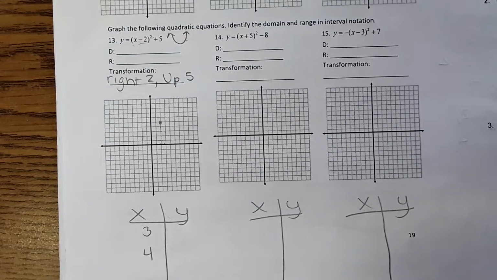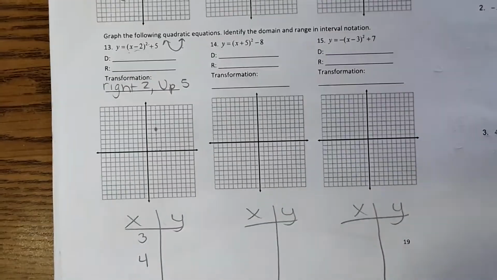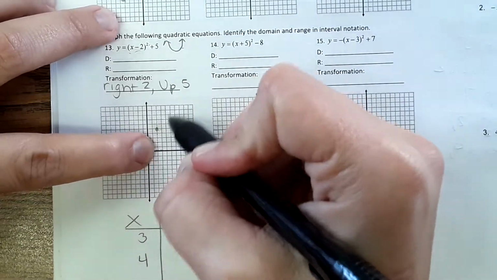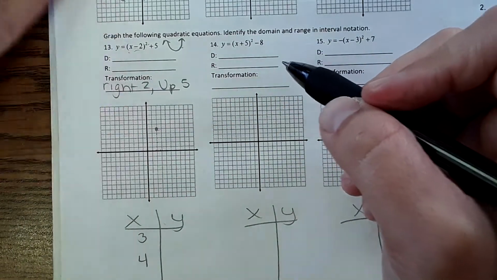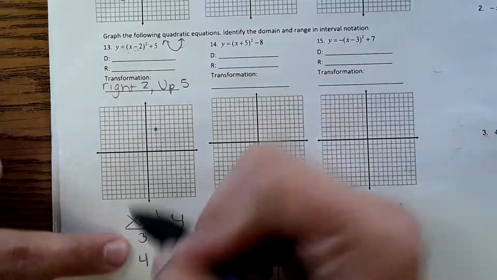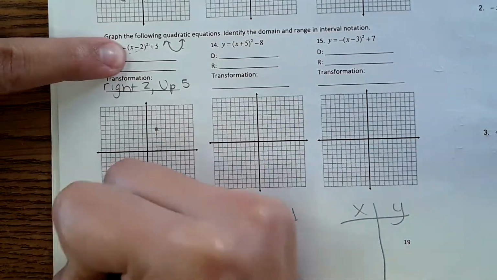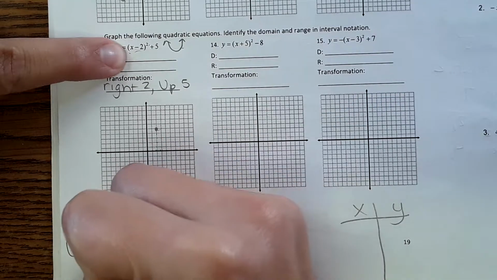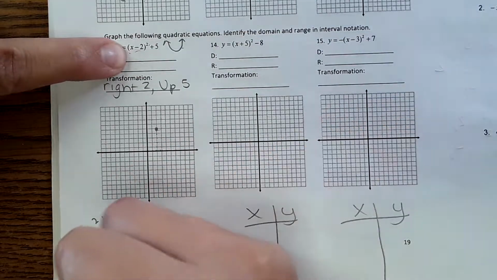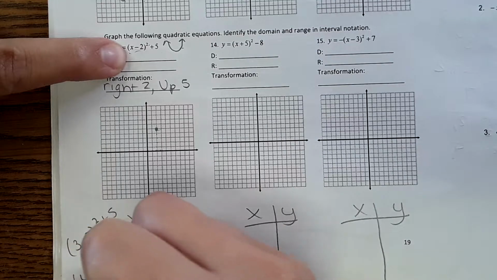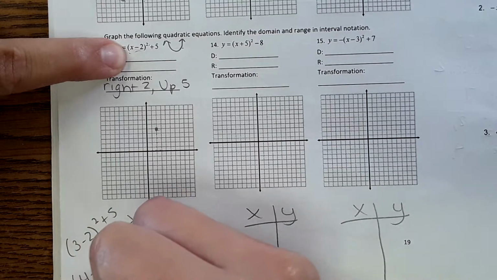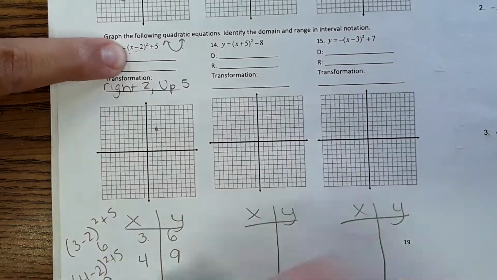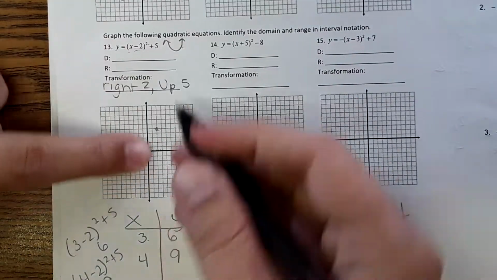And how do you decide what to put on the x? I chose numbers that, so this is at x equals 2. So I chose 3 and 4 because I need it to fit on the graph. Gotcha. Yep. And then from here, I'm going to plug that into this. 1 squared would be 1, plus 5 is 6. And then if I plug in 4, I get 4 plus 5, which is 9. And then these are the points that I'm going to plot.